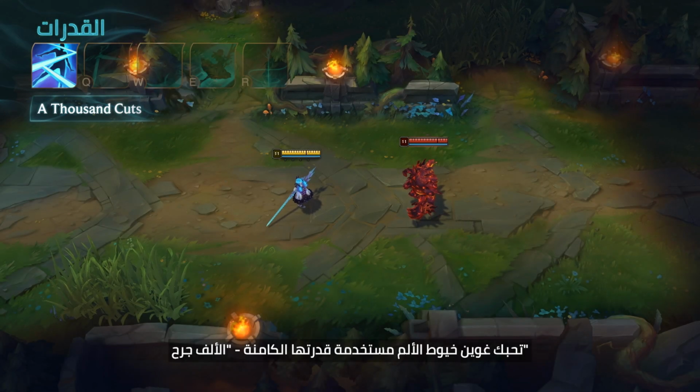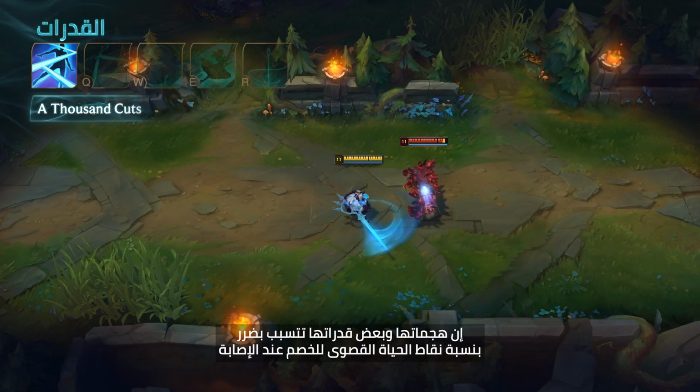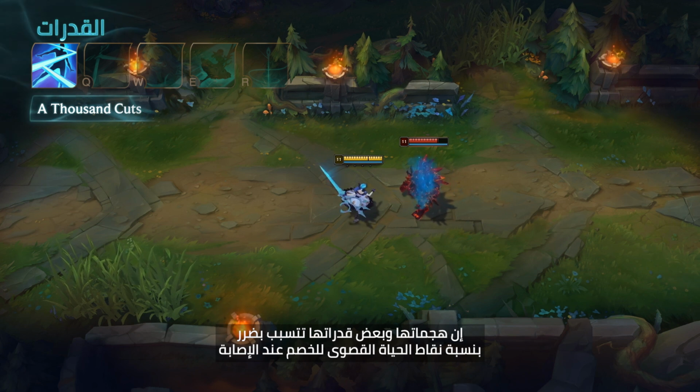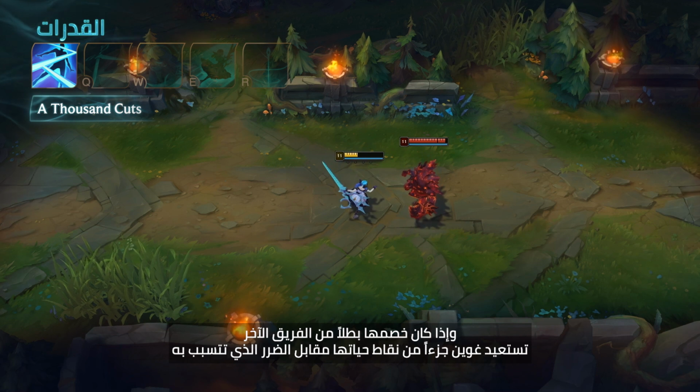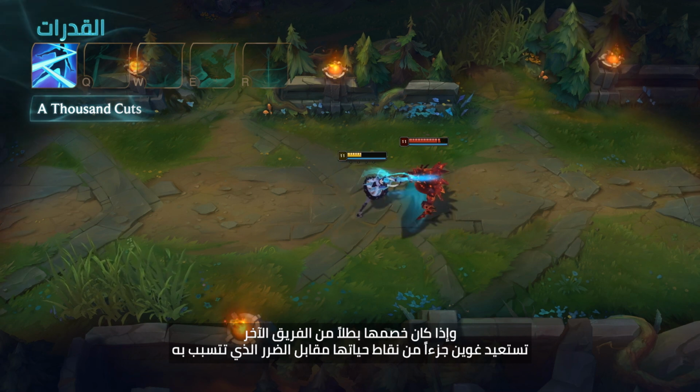Gwen sows pain with her passive, 1,000 cuts. Her attacks and certain abilities deal a percent of her enemy's max health on hit. If the enemy she hits is a champion, she'll recover a part of the damage dealt, granting her sustain.